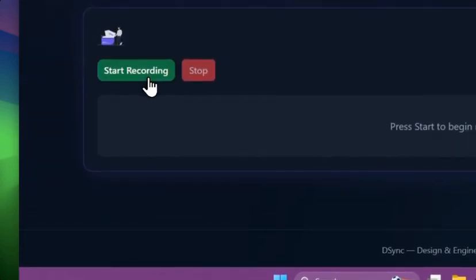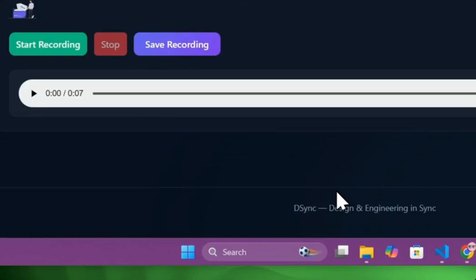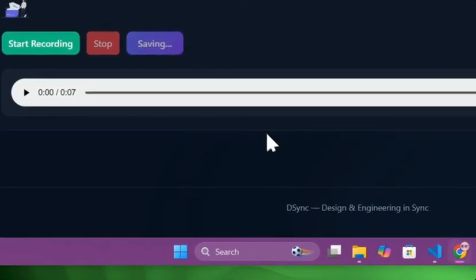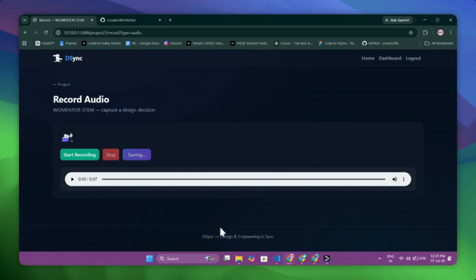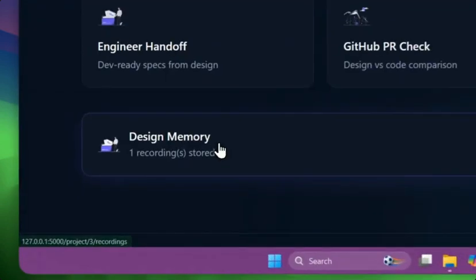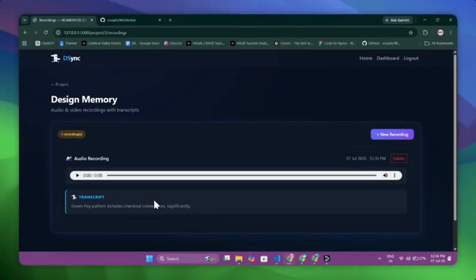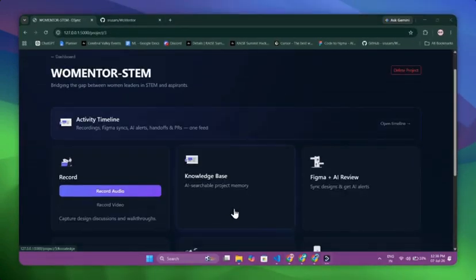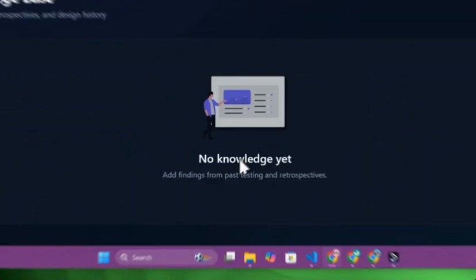For example, a designer can explain why a particular layout was chosen, why a certain color was selected, or why an alternative design was rejected. These recordings are automatically transcribed, indexed, and stored so every future team member understands not just what was designed, but why it was designed that way.